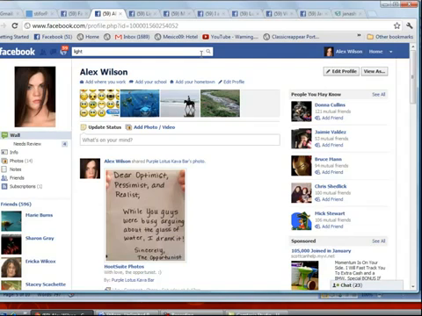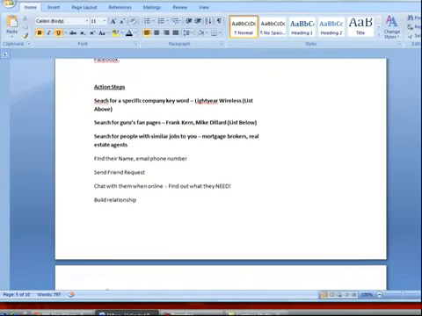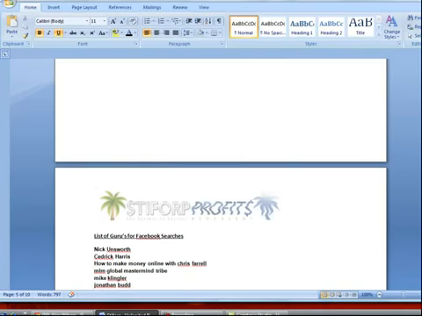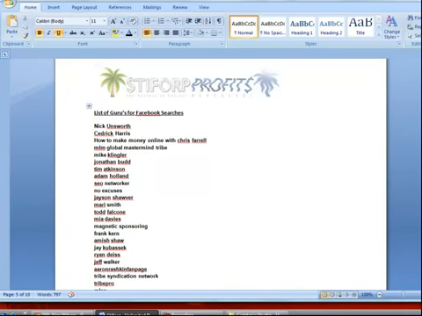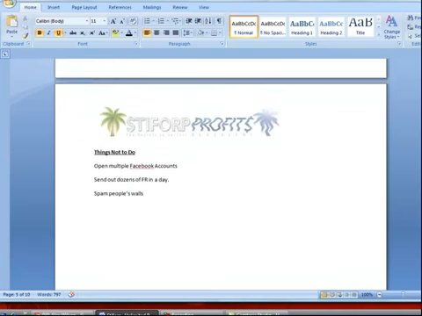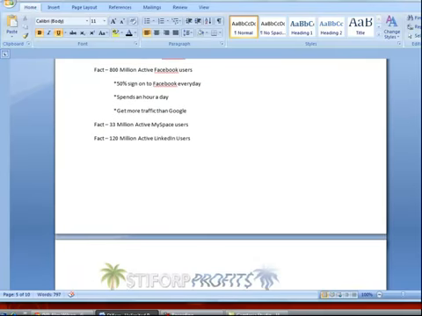What you want to do is use the search bar and do one of two things. I created a list for you. It's back in your Stifort checklist and your little cheat sheet here. So I created a list of things, and I'm just going to scroll down so you can see it. I created a list of guru names for your Facebook searches, and there's also a list of the top 25 MLM companies as well. And I also included a link to a list of the 2,500 active MLMs. So it's all right here in your cheat sheet.